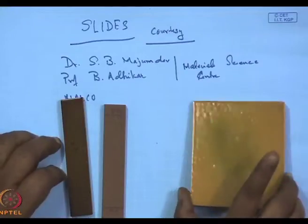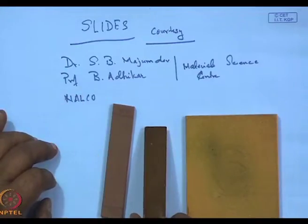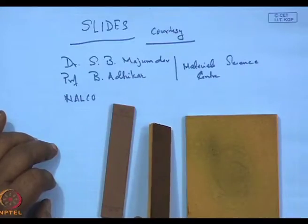I won't go into the details, but I'll show you the flip side. They are already glazing the tiles. Though a lot more work needs to be done on the surface smoothness, here they have achieved a reasonable amount of surface smoothness. But this work has to be continued. So in this way, using fly ash to generate tiles which are as hard as Kajaria and from an entirely waste product. No virgin material was used, unless you call China clay and ball clay a virgin product, which you may. But the largest part was waste product, fly ash and red mud. And this significantly reduces the energy emission generated during manufacture of tiles.